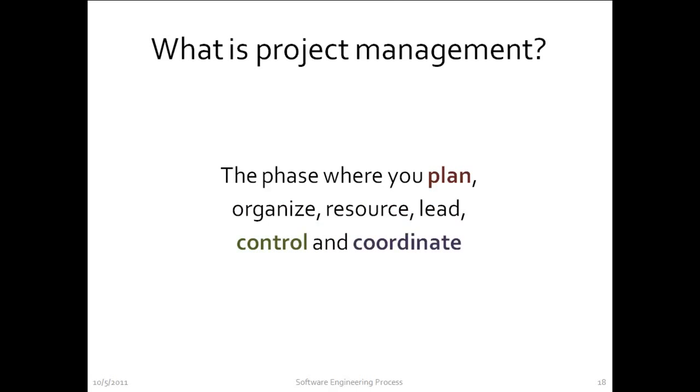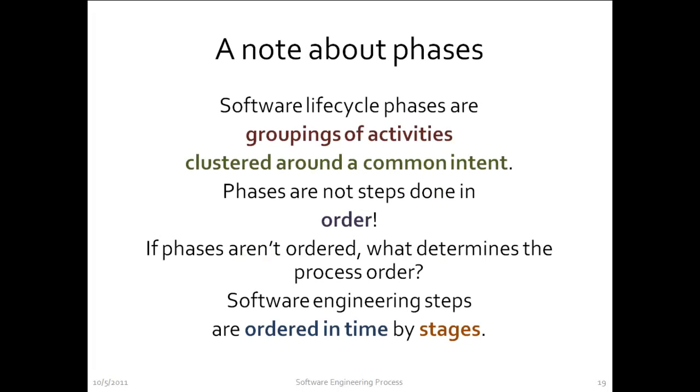Project management is the phase where you plan, organize, resource, lead, control, and coordinate the project. Project management consists of the steps needed in the overall monitoring and control of the process. Note that software lifecycle phases are groupings of activities clustered around a common intent. Phases are not steps done in the order shown.